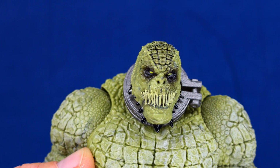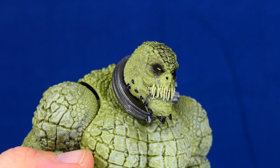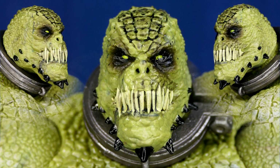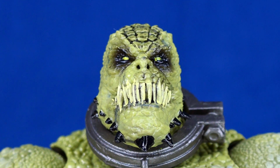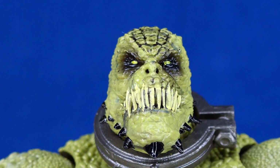I think Killer Croc's face turned out actually okay. The teeth are probably a little challenging to paint. I can imagine getting really frustrated having to paint these all day long on the action figure assembly line. And his eyes look pretty good too. They're painted pretty much how they're supposed to be. You can see up his nose.